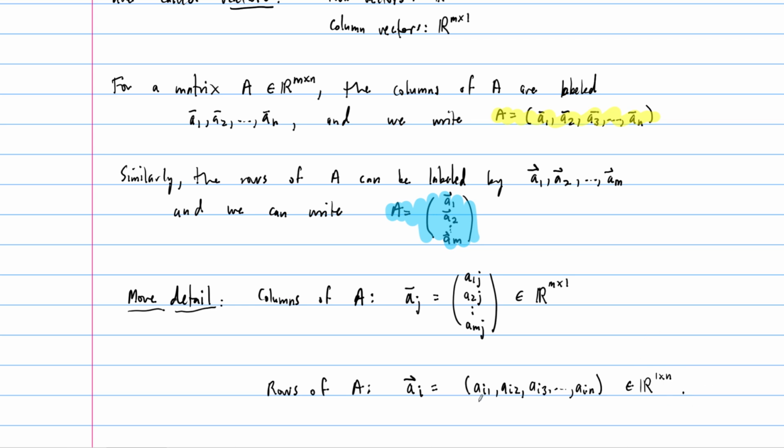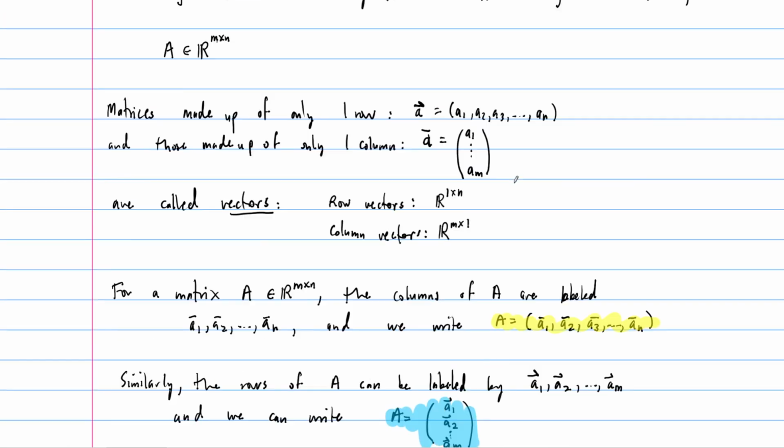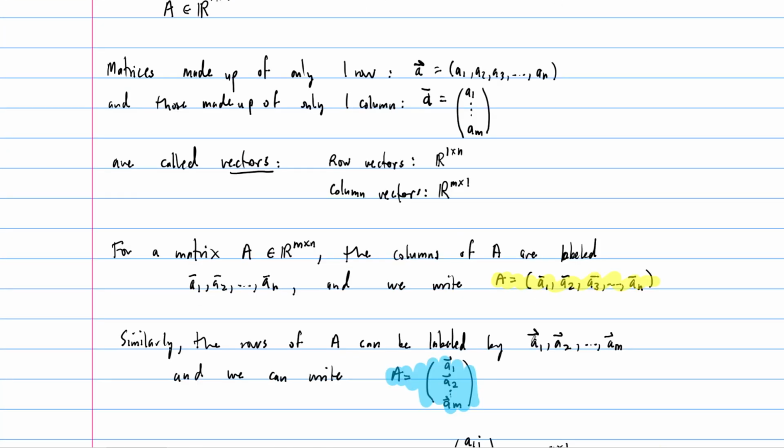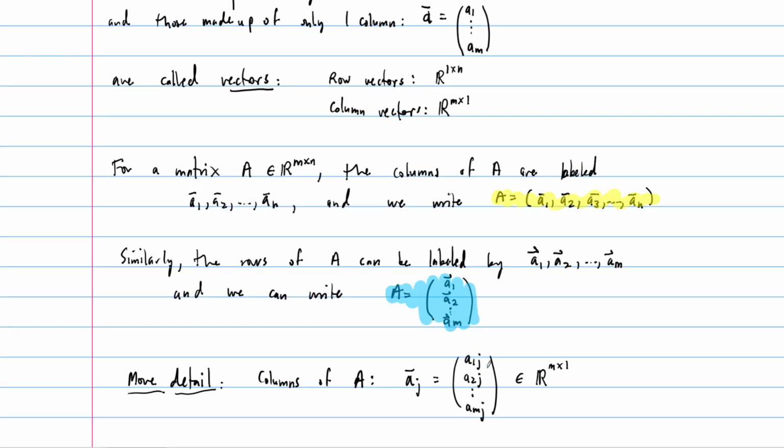And so if you put these all together in the following fashion, then you can build the whole matrix, or you can take the matrix and write it in these different ways to take advantage of certain properties that you want to use for these matrices.